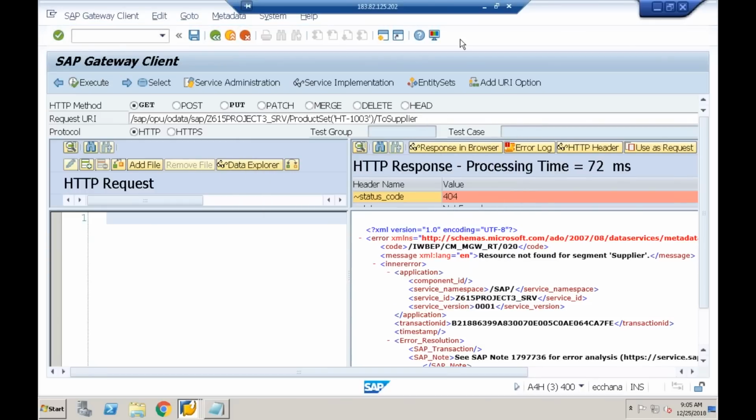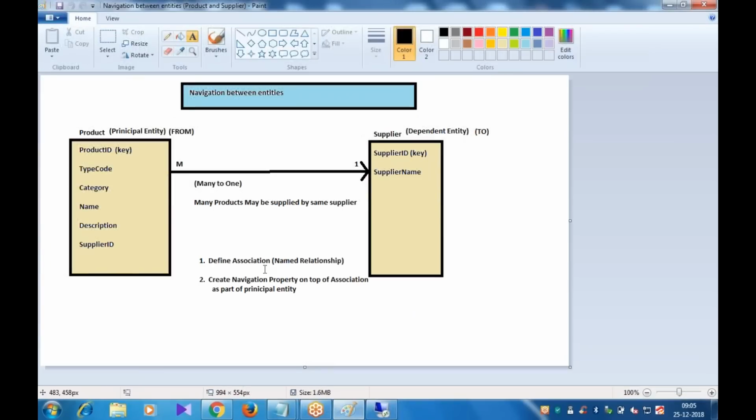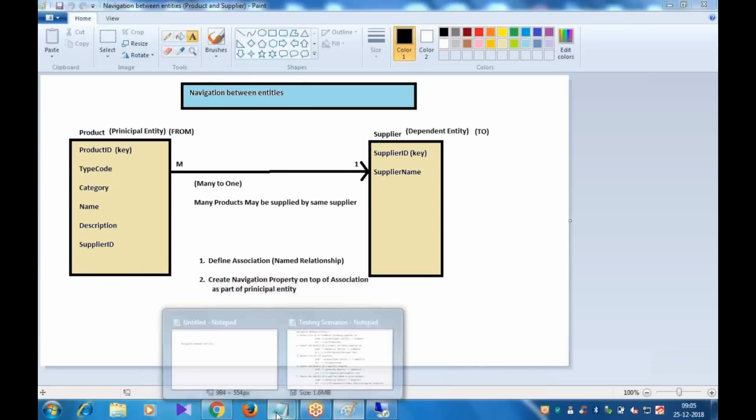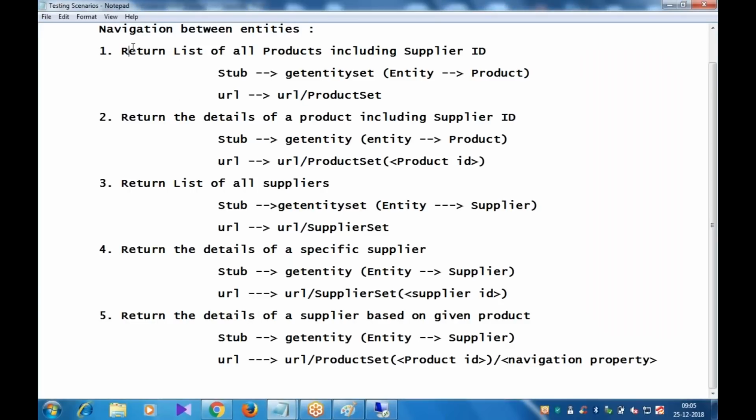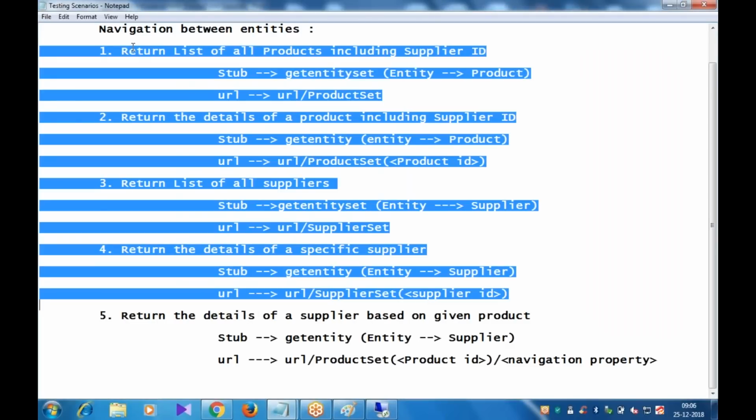Is it clear? So today, what you have done is we have created two entities. We have created the association. On top of that association, we have created one navigation property, and we implemented these four scenarios which we have written many times: individually getting the product details, individually getting the supplier details, specific product details, specific supplier details.